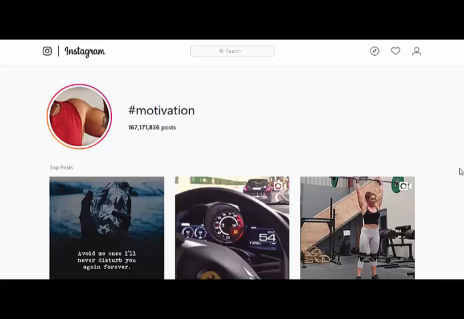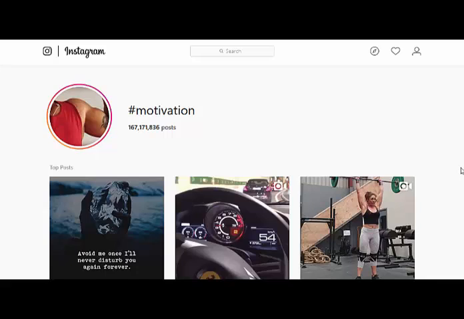So now that we have our account, we know what content we need to be adding, we know the importance of hashtags, and we know that we need to interact with our followers. It's time to really start kicking our account into gear and start increasing our followers on a more rapid scale. So there's two ways we can do this. There's a free way and a paid way. Basically, it's all about collaborating with other Instagram users.